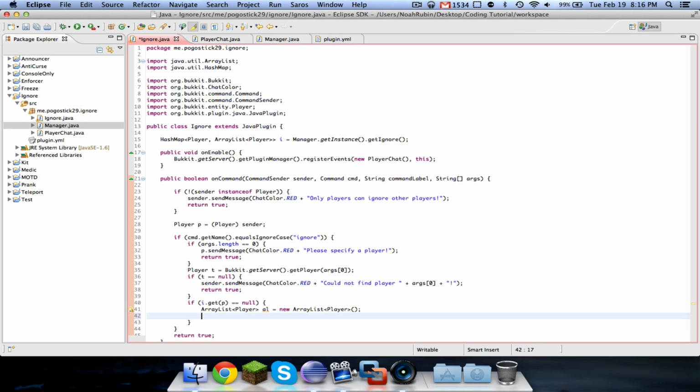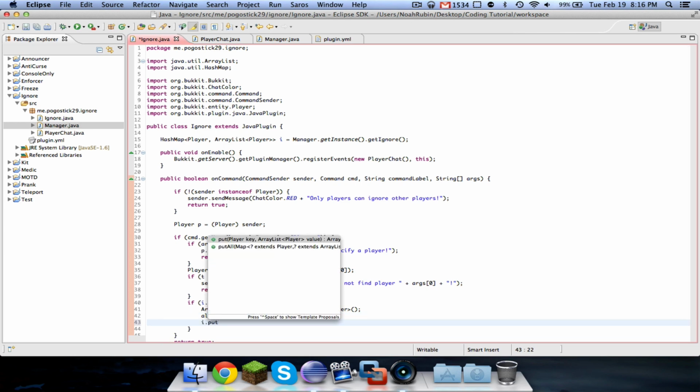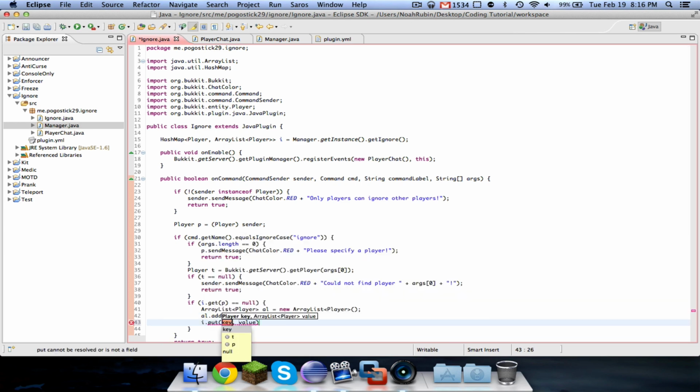And then we're going to say al.add(t), for we're adding the target, and then i.put. Instead of the add method from our ArrayList, we're going to put the key, which is the player, and the ArrayList of players.